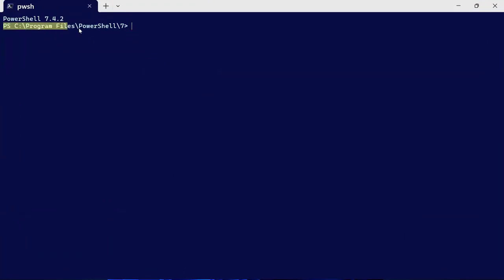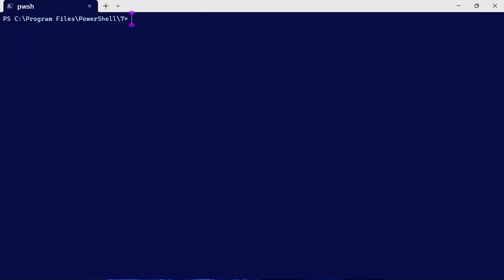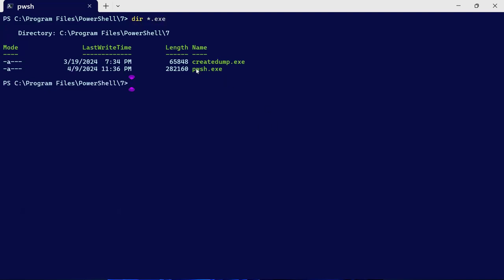The current directory where it gets installed is Program Files, PowerShell, version 7. If I do a dir here, you can see all the files, dynamic link libraries and directory, and the pwsh.exe file itself is up and running.